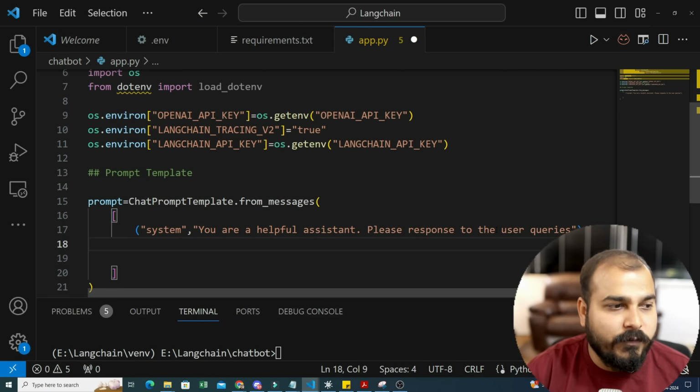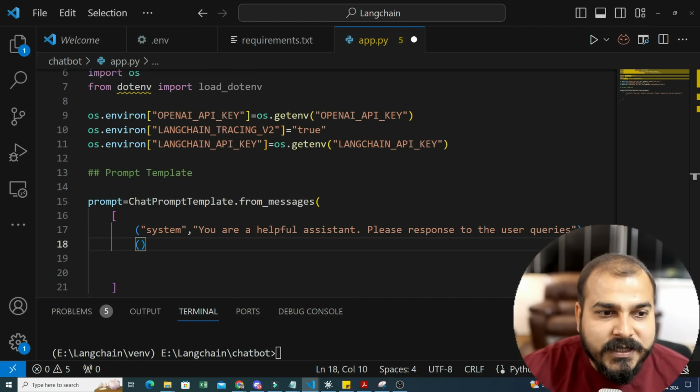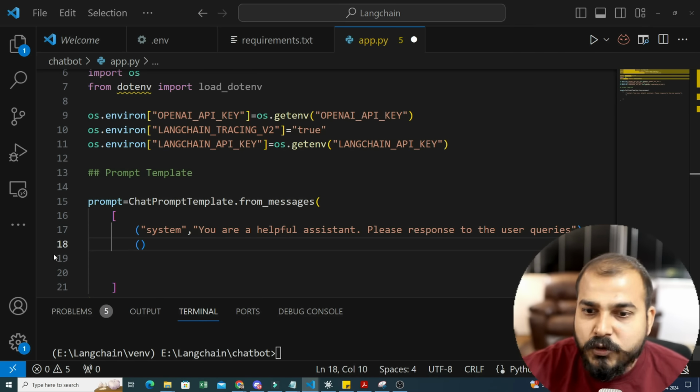The next statement after this is what? So this will be my next. See, if I'm giving a system prompt, I also have to give a user prompt, right? User prompt will be whatever question I ask. So this will be user, and here I will define something like question colon question. I can also give context if I want, but right now I'll just give it as a question. A simple chatbot application so that you'll be able to start your practice of creating all these chatbots.